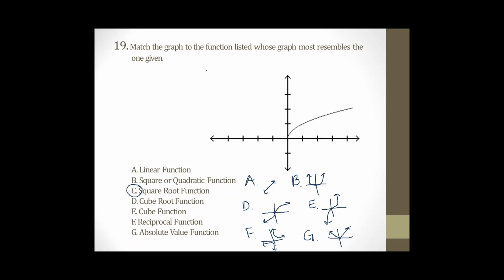It'll be helpful for you to memorize these very basic sketches of these different types of functions. You can even create examples of these in your graphing calculator if you type in a linear function or a square root function. You should see something very similar to these. It may be translated, shifted up or down, left or right, but they will look very similar. All right?